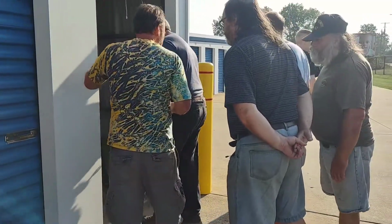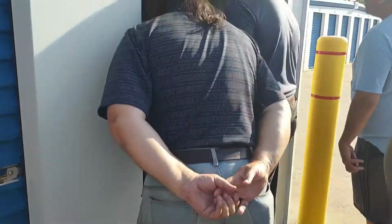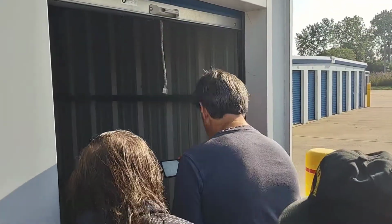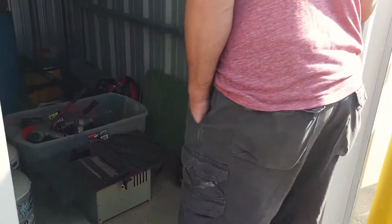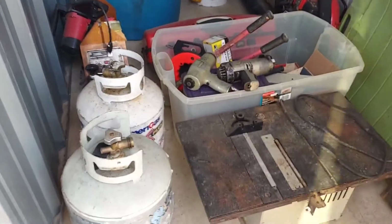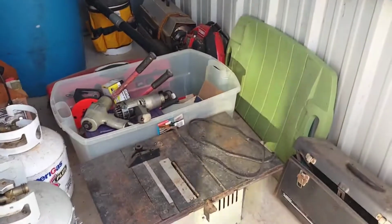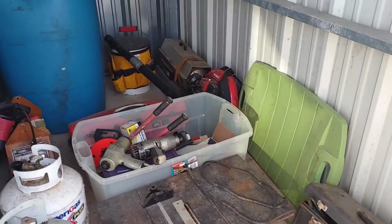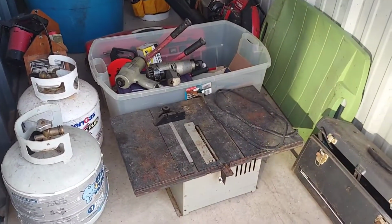Look at this one, guys. There is definitely some money to be made in here with all the tools and things you will see here in a minute. So be looking at that. Figure out what's going to make you money right away. What's going to give you some money back right away. Look at all that. Turbo heater. All right, nice little tool unit right here.